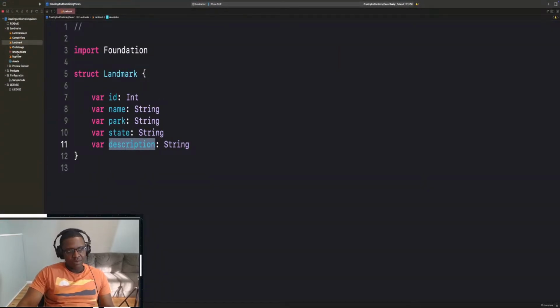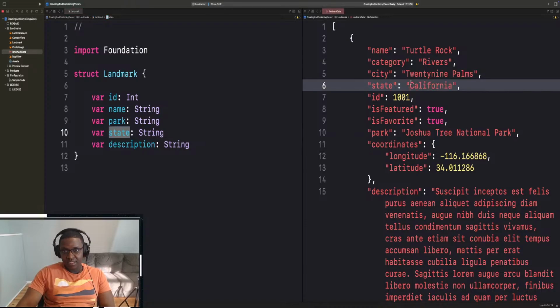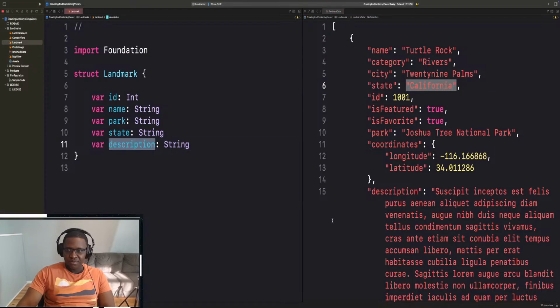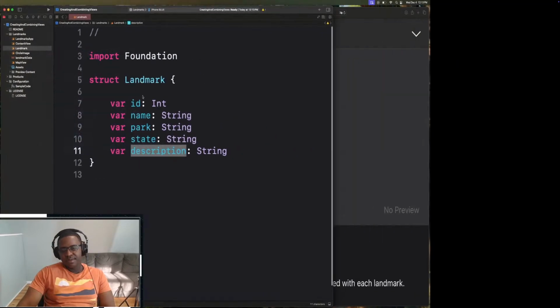And again, we'll hit option and click on landmark data. And then now let's look if we see something for state. And see, we do have a property called state, and it gets us a string because, again, it has these quotation marks. Same thing for description here. You see, we do have a property for description in our JSON, this data that we're going to use, and it's marked with these quotations. Cool. So let's close that and minimize Xcode again.